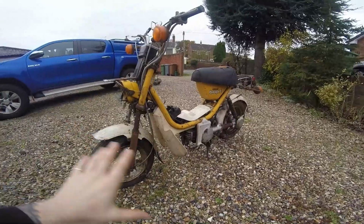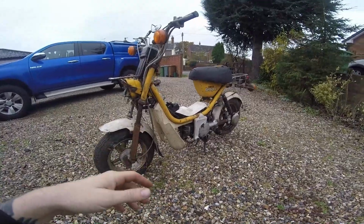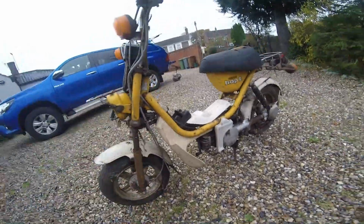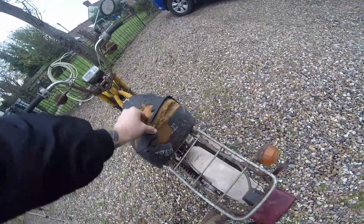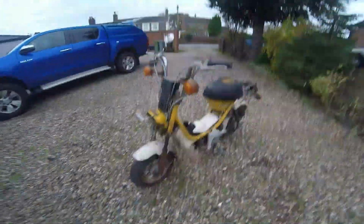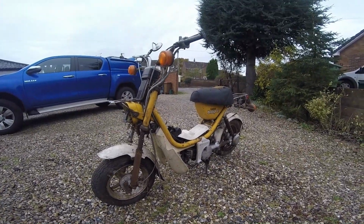So if you know where I can get any parts for this, please comment in the comment section. Just let me know where I can pick up bits for this, because I want to start buying stuff like the forks, the headlight, plastics if I can. Just start getting things ready for it. With the seat, I might just go and get it retrimmed, to be fair. It's all just foam, and it's seen better days, but it'll do for recovering. But yeah, if you know anything or know anywhere or any parts that might come off other things and fit onto this, just let me know in the comment section. That'd be greatly appreciated.